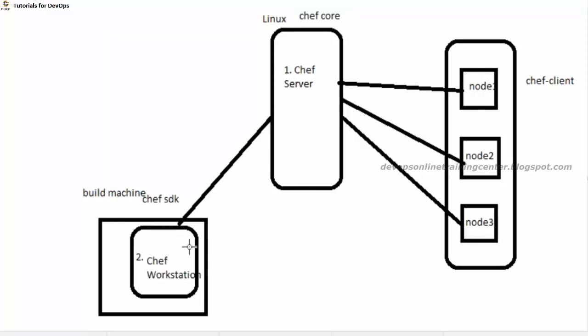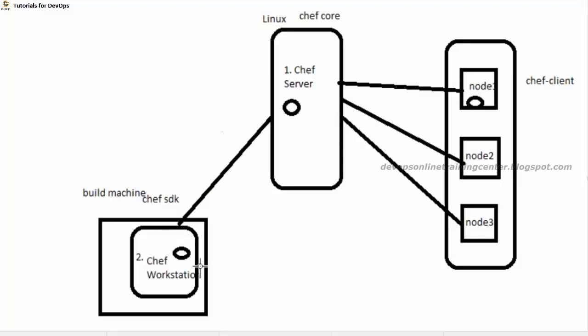So think you created this cookbook. A cookbook is a collection of recipes. It can be one recipe or 100 recipes, doesn't matter. First you have to upload that cookbook to your chef server, and then you need to run a command. That command we call the bootstrap command. What the bootstrap command will do is download this cookbook on a node, and on the node it will run with a component called chef client. So this is a big procedure.